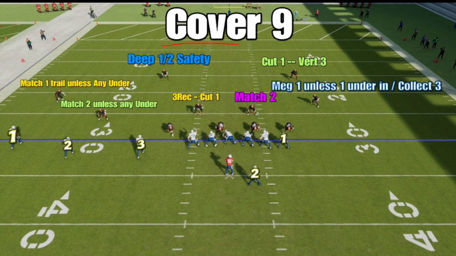But this would be a defense you would call with the sole purpose of, you don't want to bring a blitz. You're really just playing coverage, and you want to play something to take away what they're trying to do. Now, obviously there's strengths and weaknesses to this, but I don't want to make this too long. This video is really just to show you how quarters, palms, cover 6, and cover 9 play a formation like this. I'll leave it at that.